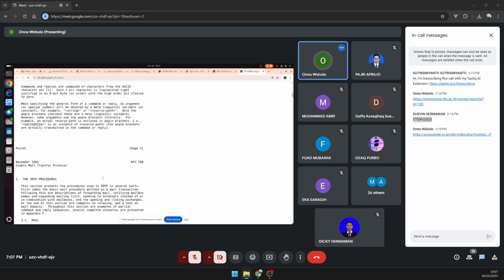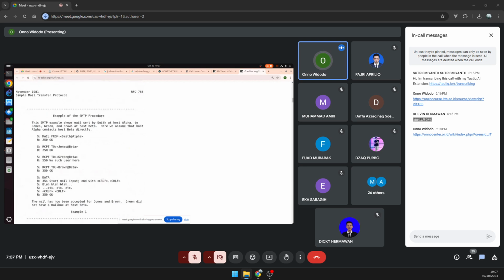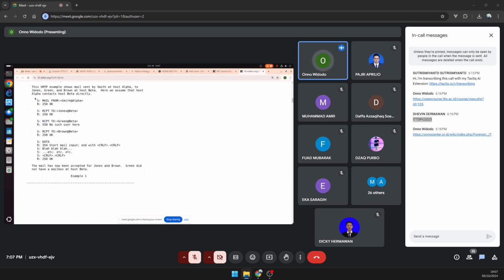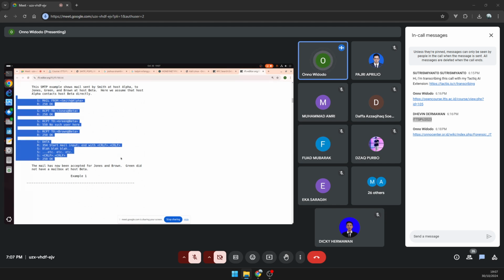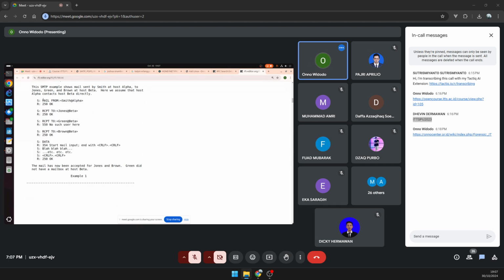Basically, what I need to show is this one. This is how the internet interacts. If a client sends a command to a server, it will be in text, something like this.